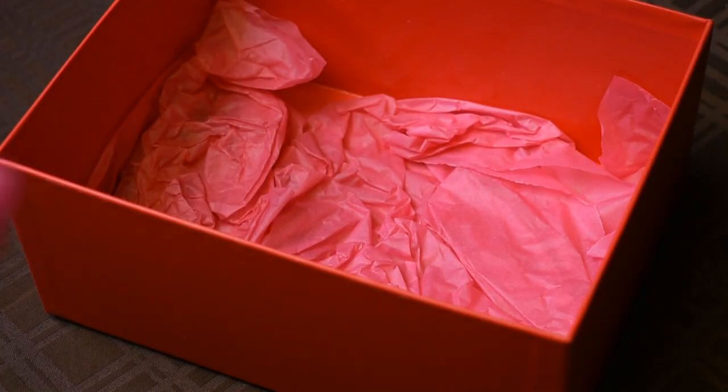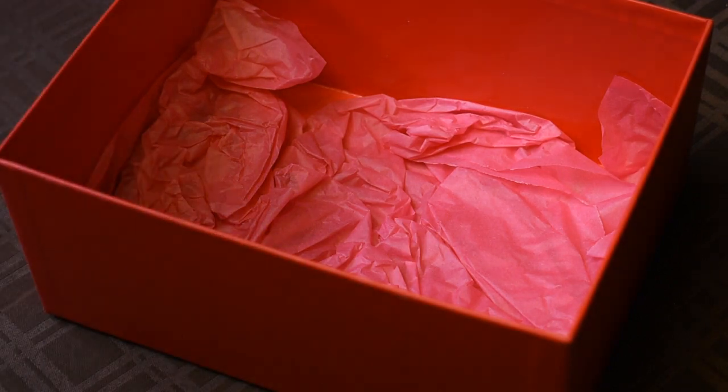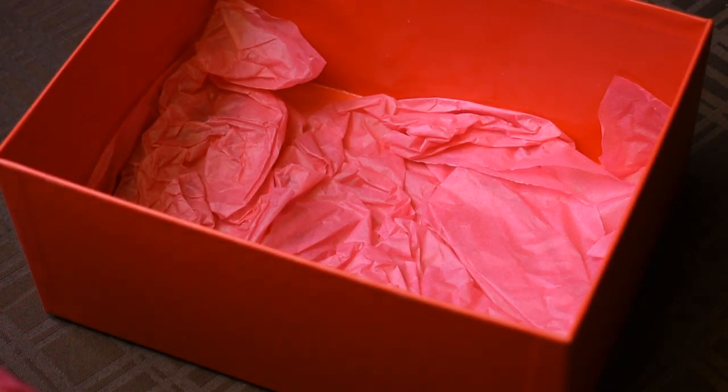Okay, and then the last thing to unbox should be the biggest item from the collection that I ordered. And I'm so excited because I feel like they did a good job putting together items that you could use together in a look. So it's not like you got, you know, electric green eyeshadow and purple lipstick or something like that, which could definitely be a look. But I like that they tried to make some things that would go together for you.